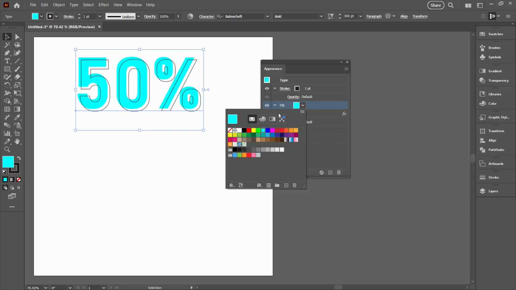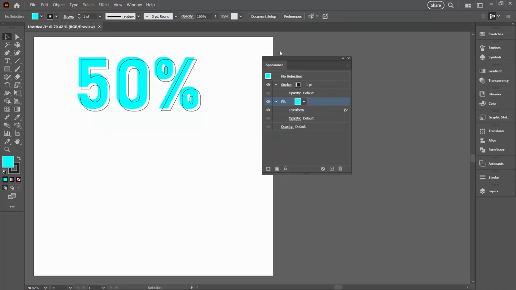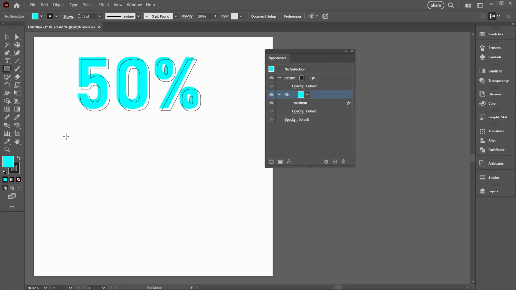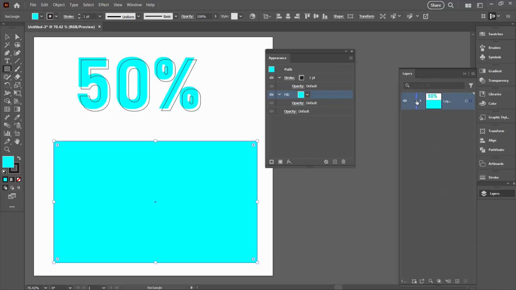So let's now have a look at the second option. You can remember that we had some white on white text on a background. So let's just go and create our background first of all. I'm just going to use blue, just easy. Let's go into our layers because we need to see what's happening here.